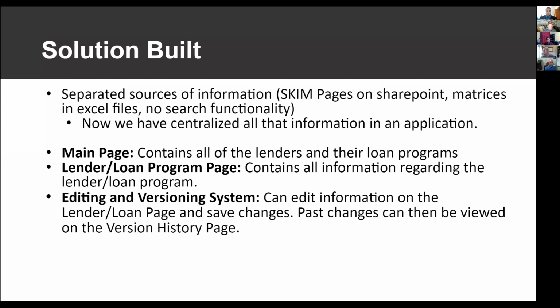And then lastly, we have an editing and versioning system, which allows Nelnet employees to edit information from the different sources right on our website instead of having to go and find the original file and then changing the information there. And then we also implemented a versioning system so that if a mistake was made or for some reason you need to go back and look at the history of a page, all that information is there and easy to access.